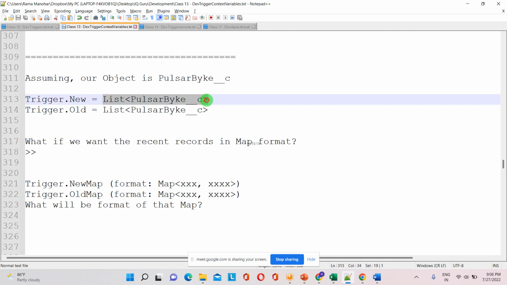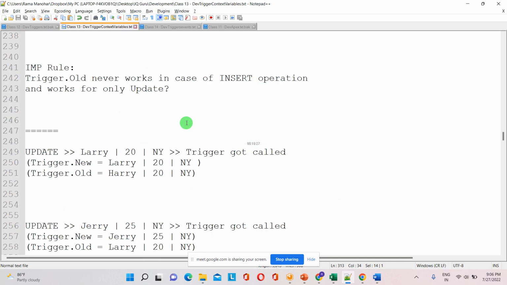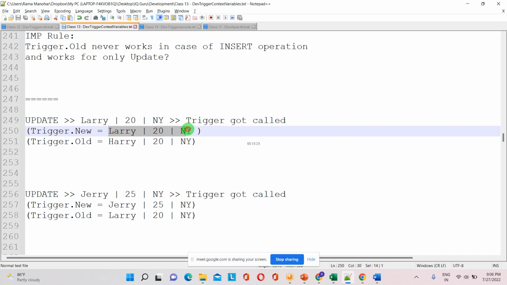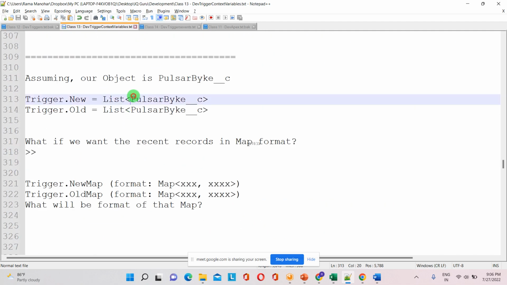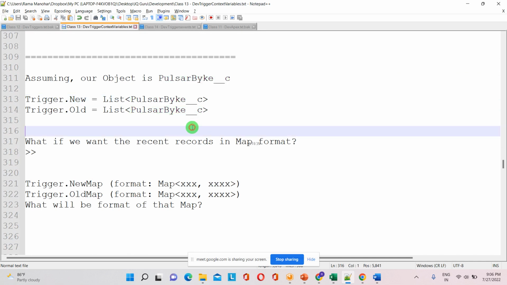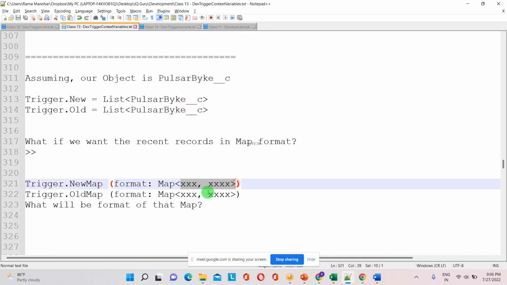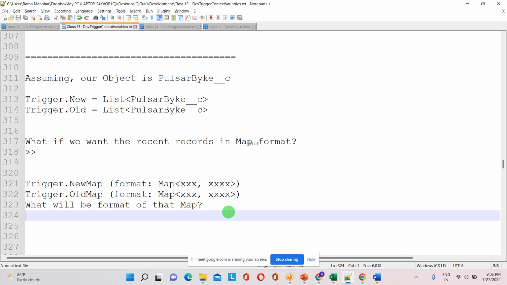If it is a list, the record will get saved directly here, like Larry 20 New York. The total record will get saved in this list. But a map has to store key and value, right? Then how can we store it?